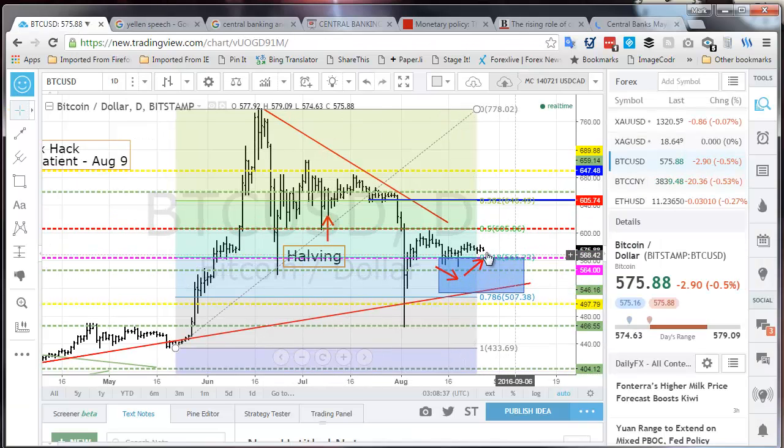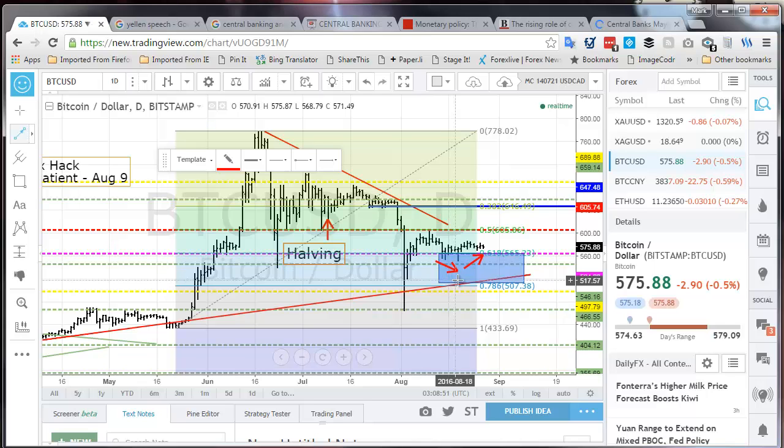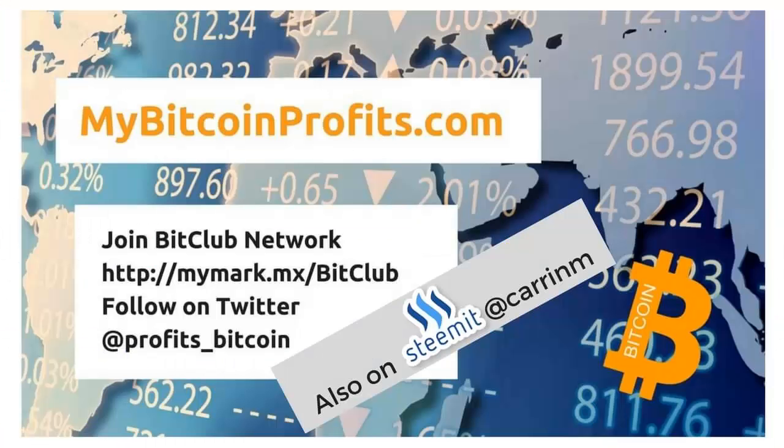And once we find that trade area, it is going to break these highs, find a base here, and then it's going to be heading up. So that's what I'm looking for. As these arrows indicate, similar to last time, I'm looking for a pull down and to be looking to go long. I will continue my Bitcoin mining activity, but that is my view, my thoughts on Bitcoin and the role of central banking.